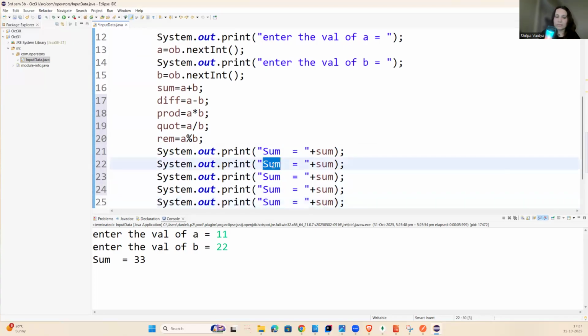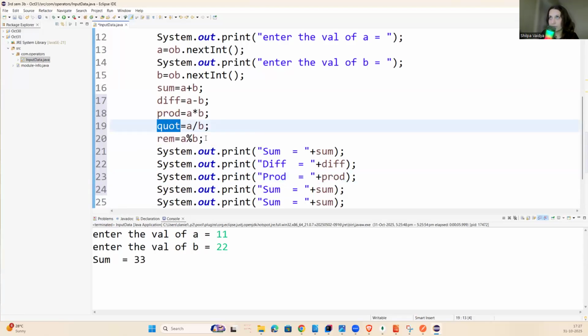So this will be difference. This will be product. You should also mention here difference, product, whatever you have given the variable name here, the same thing should go down this, remainder.